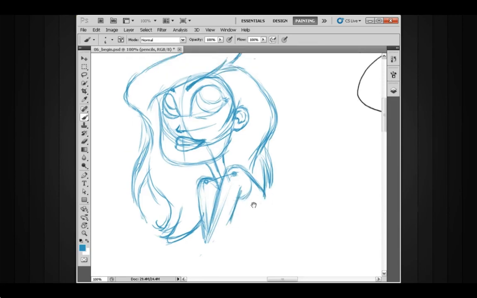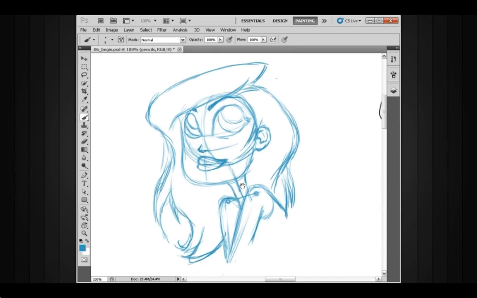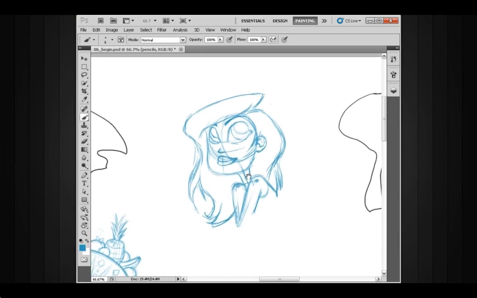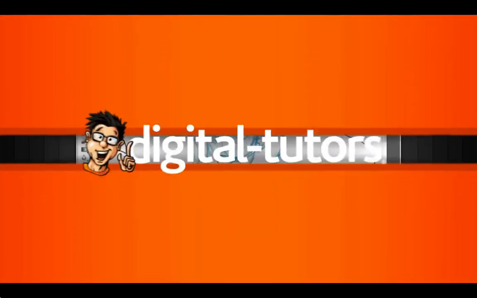Alright, so really looking pretty good with this character, and I'm really starting to feel good about this. So I think this is about as far as I'm going to take the pencil lines, and I think we're ready to flesh these lines out in the next lesson using some refined line work. So in the next lesson, we'll pick up where we're leaving off here and continue working on this character.